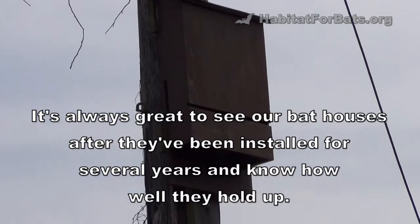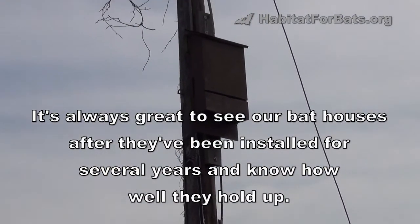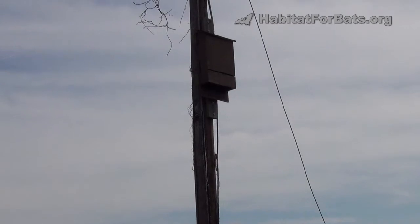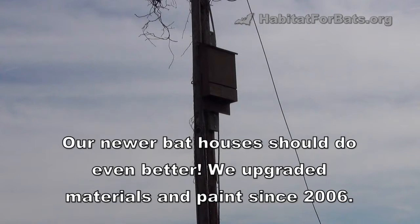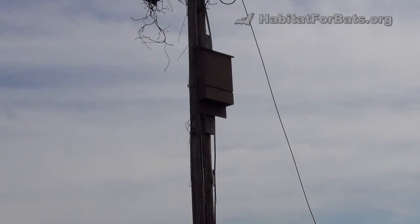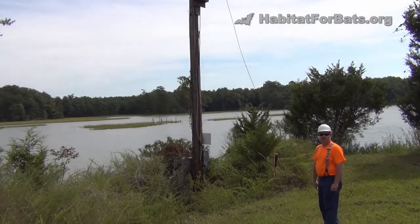As you can see, looking at the bat house, it's held up really well over the years. It does need some painting and needs to be cleaned out on the inside, but since it's been up it's not had any maintenance or anything done to it. So it holds up pretty well. All the shingles have held up, and that's part of the project today — they're going to go back around and clean these bat houses out, service them, and make sure they're still good to go for maybe five or six more years.